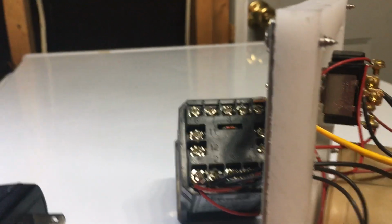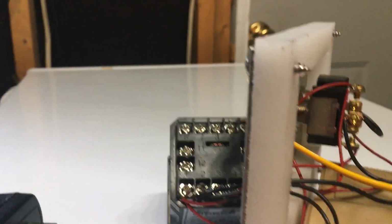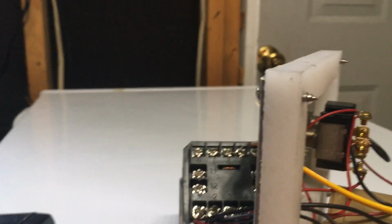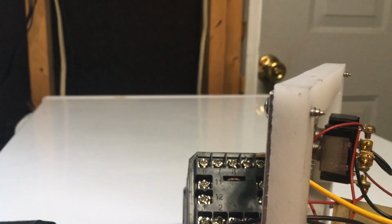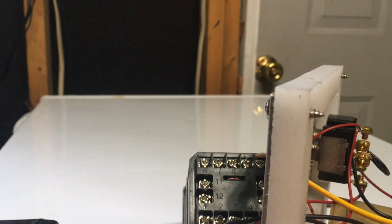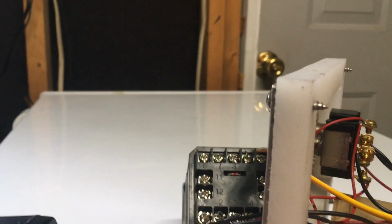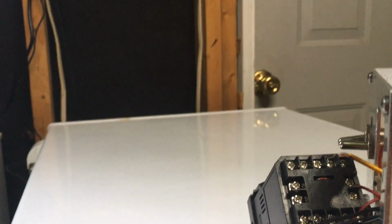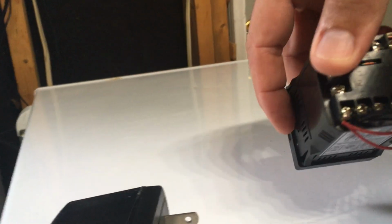If you hook the temperature sensor up backwards, it will read backwards. Instead, if you grab it with your hand to see it warm up, it'll actually register as it's getting colder. So if you put it in boiling water and it registers freezing, you've got it wired up backwards. Just switch 9 and 10.